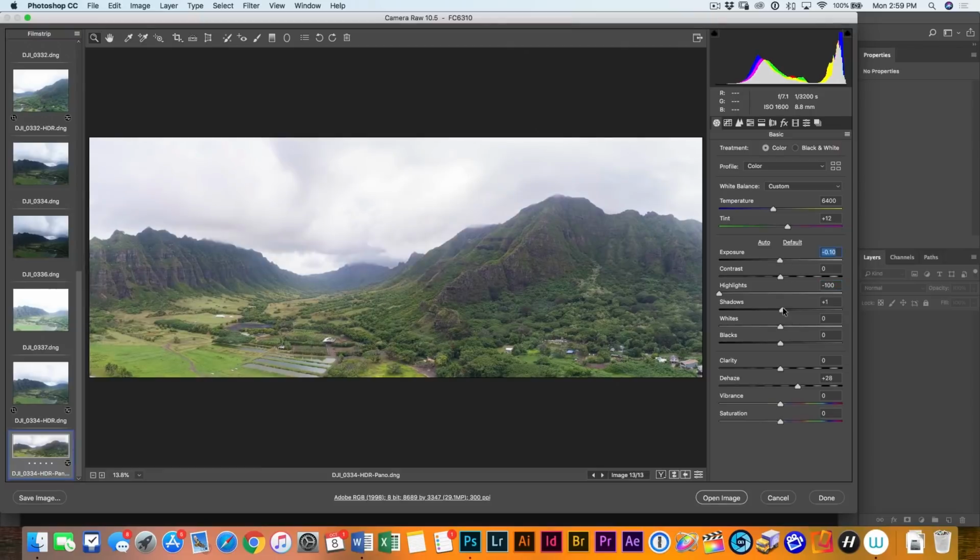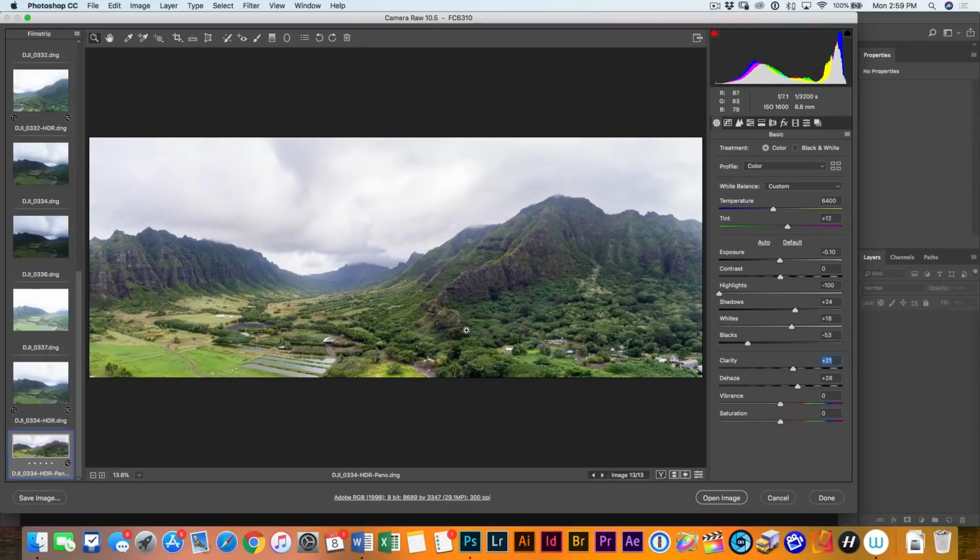There we go. And we can open up our shadow detail a little bit. There we go. Now let's take our whites just to clean it up. It's going to brighten it up. And we're going to take our blacks down to give it some body. Gives it contrast. See that? Looks very nice. Now we can also push the clarity up a little bit.